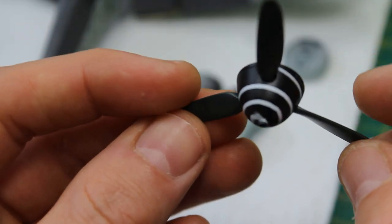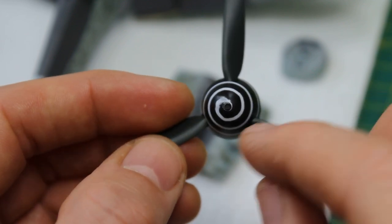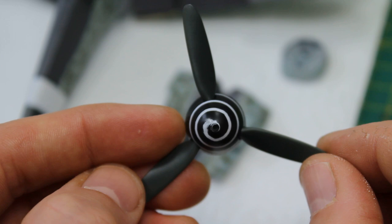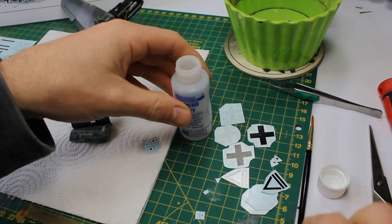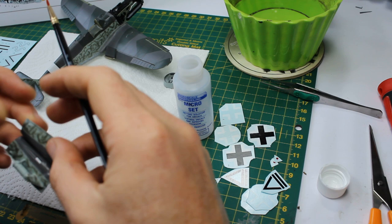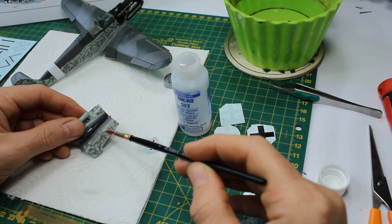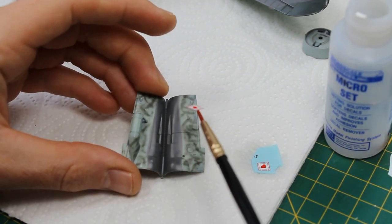I've got to do just a little bit of touch up around the front there, and I used some of that satin black just to touch that in for the all important area where the line joins the end of the spinner. So we're using an extra decal sheet here. Simple stuff. Extra decals work best for me over a gloss coat, just using Micro Set and Sol. And then if you really want to get it down, you then go on to a heavier setting solution. But I haven't found that necessary very much.